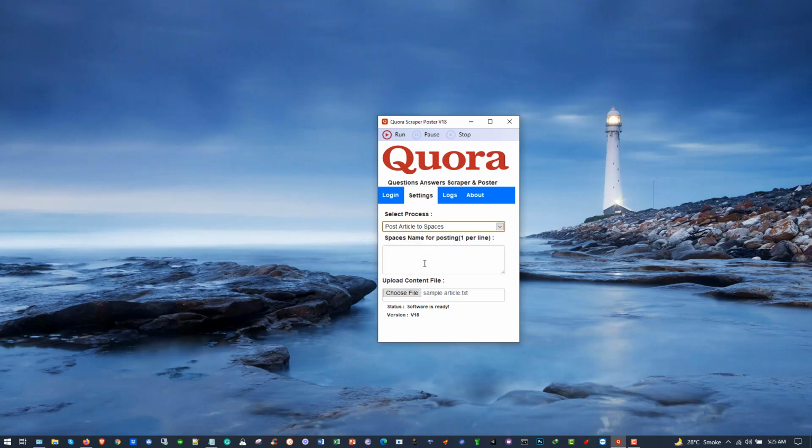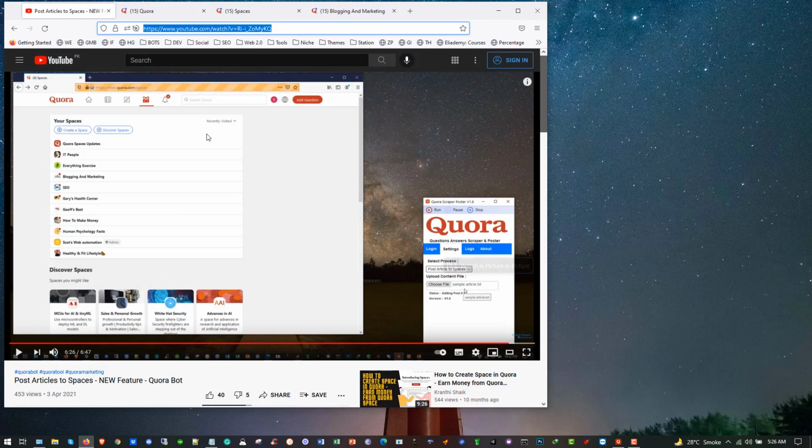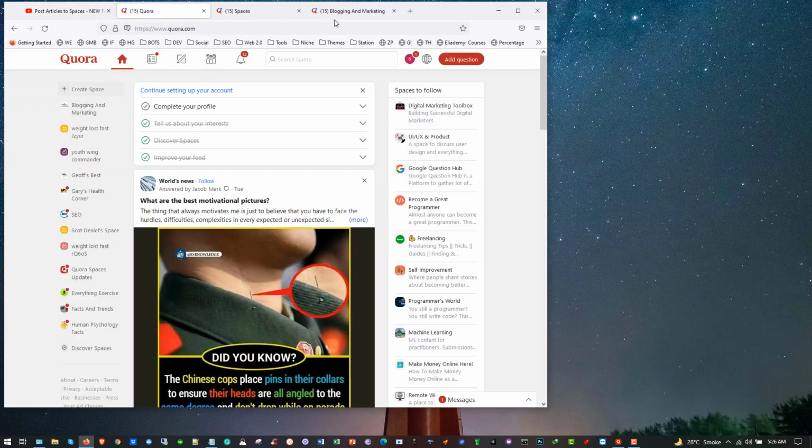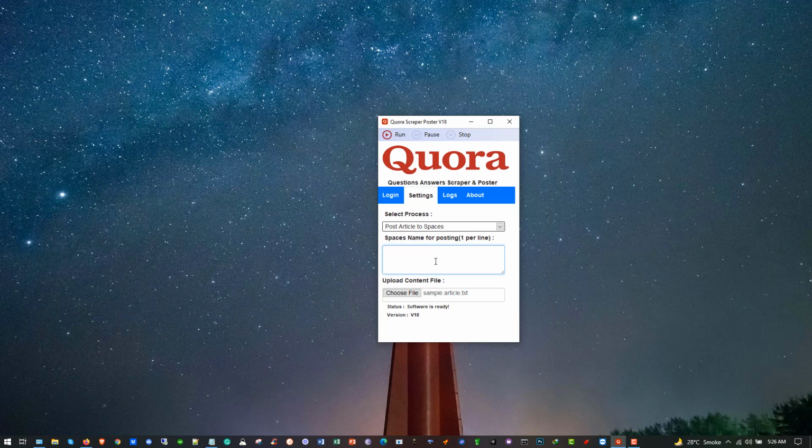It was only posting the article to all of the spaces that you have followed, but now upon customer demand I have added the option to add the specific names of the spaces. For example, you want to post in this, then you have to paste the exact name of this space, because in the previous update it was actually posting the article in all of the spaces, so that can be spamming.